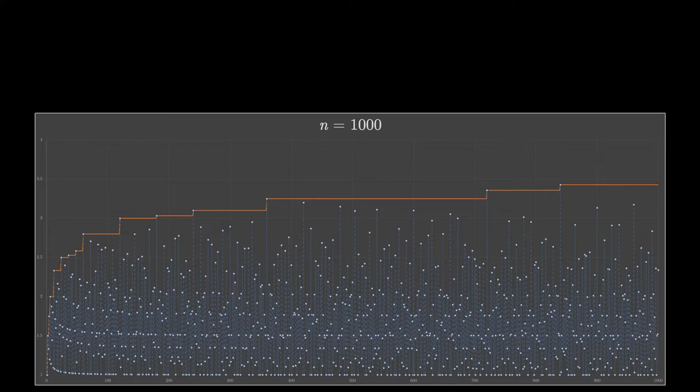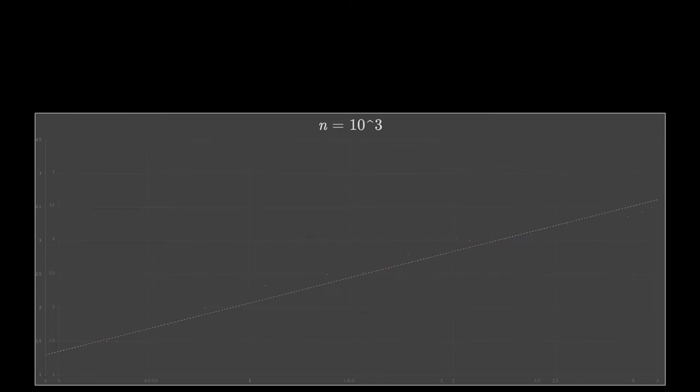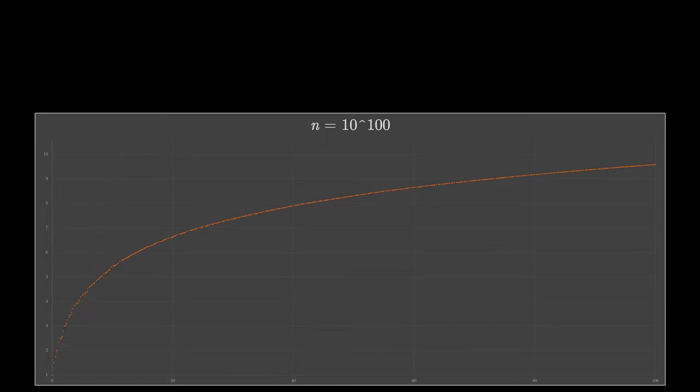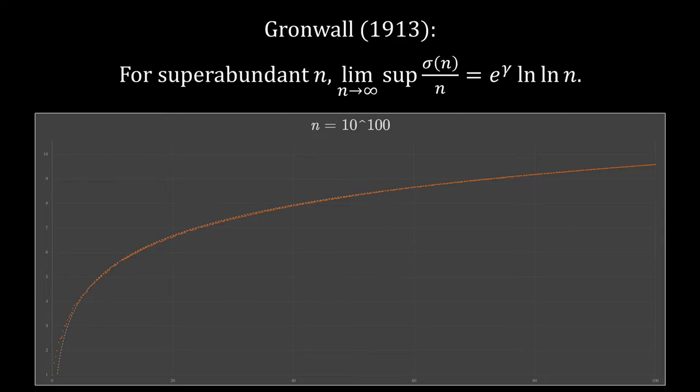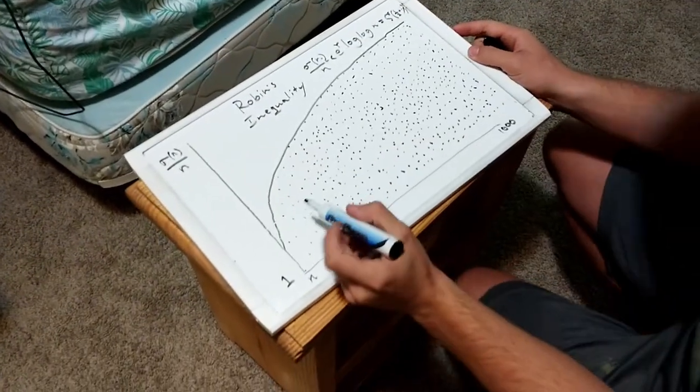Let's look back at that abundancy chart of the first thousand integers. If we just focus on the superabundant numbers, we notice that they appear to follow a logarithm-shaped distribution. Let's make the x-axis logarithmic. This should cancel out the log shape and make the superabundant numbers appear to follow a straight line. Now let's add about 10,000 superabundant numbers or so. Oh, well, it looks like the numbers don't follow a log distribution after all. But wait a second, this distribution looks pretty logarithm-shaped too. Since the x-axis is scaled, this would make it a log-log distribution. And that's exactly what Thomas Gronwall proved in 1913, that as n gets larger and larger, its abundancy tends towards log-log n multiplied by a constant. If we graph this curve along with our function, it's a perfect match.